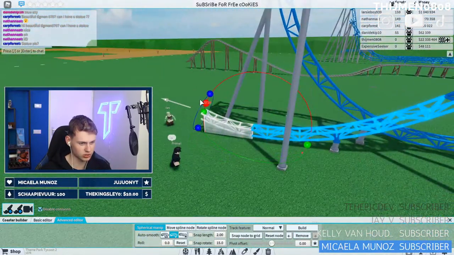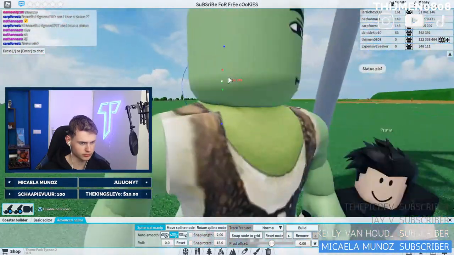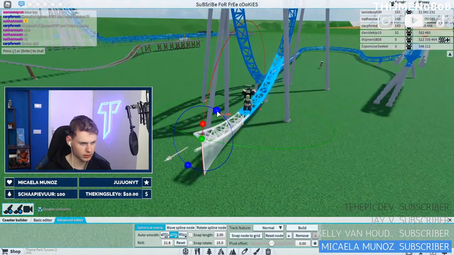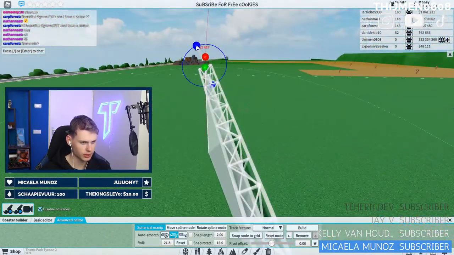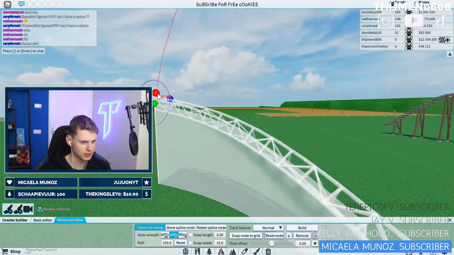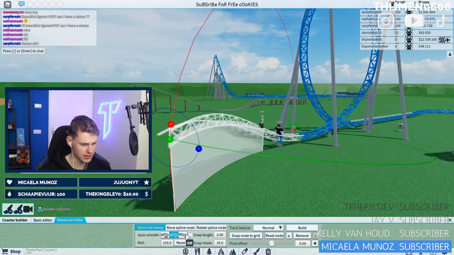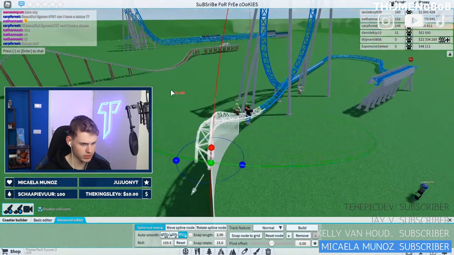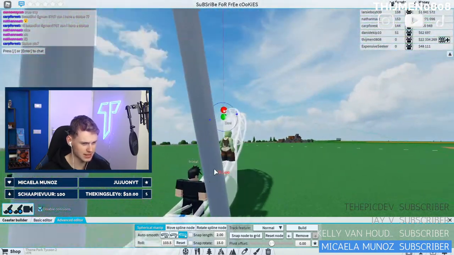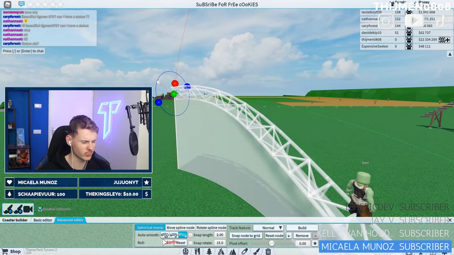I am going to change something real quick, because I didn't like what I was doing. I have a plan for what I want to do. I want to add a really overbanked turn, something like that. But for that I needed to do something. Probably have it like that, and actually increase it, move it more backwards. Something like that. Looking at 110 degrees, that's a lot, right?